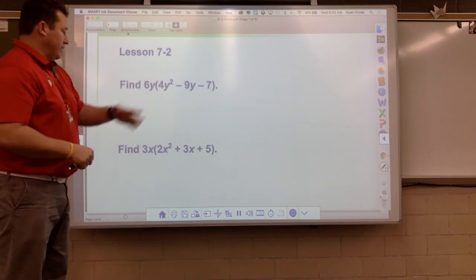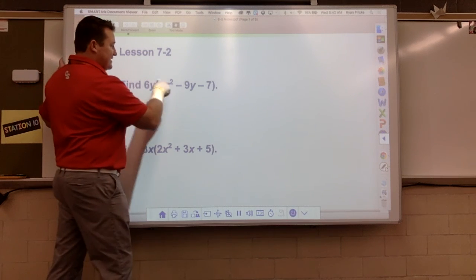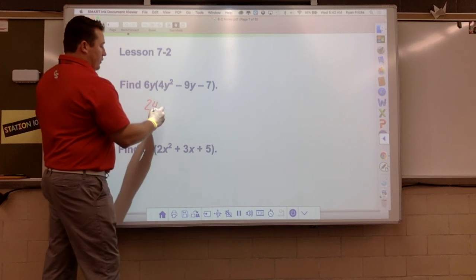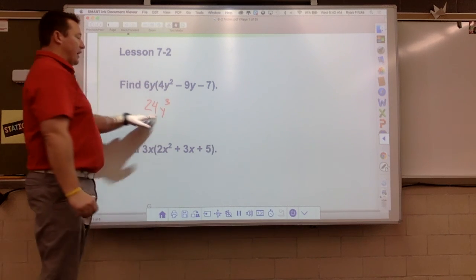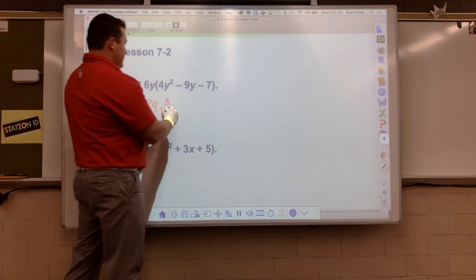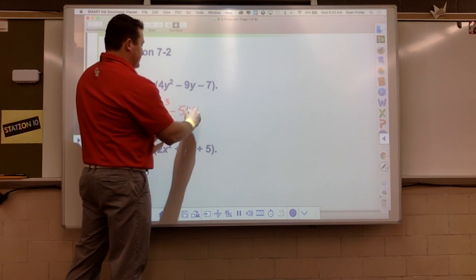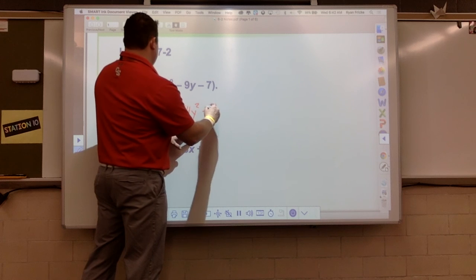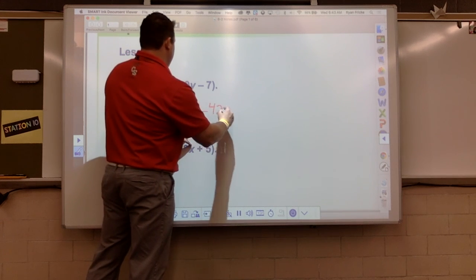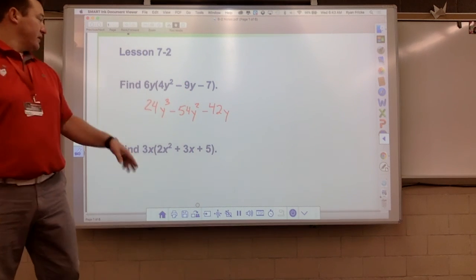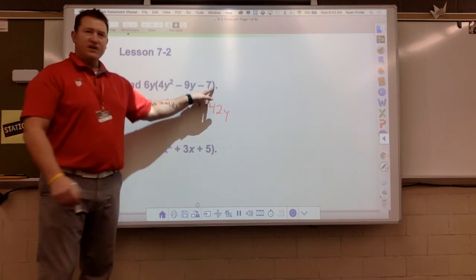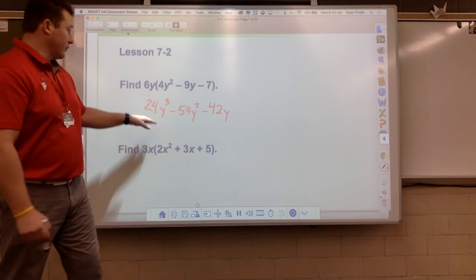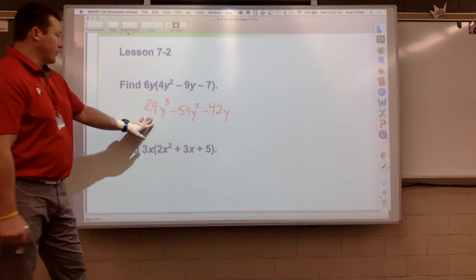So we're going to go ahead and distribute this 6 into all three terms. Looks something like this. So we're going to get 24. Our y is actually going to turn into y to the third power. Again, you got to think back to all that fun stuff that we did in exponents, all of our exponent rules. This is going to be y squared, and this is going to be minus 42y. There you go. Typically, if these are in standard form, when I multiply whatever I'm going to multiply through, it's still going to be in standard form. Okay, so good to go here, right?